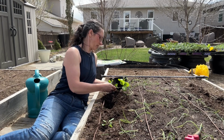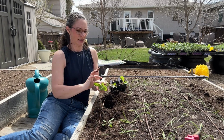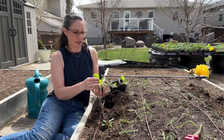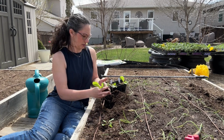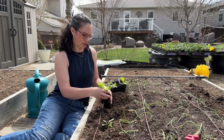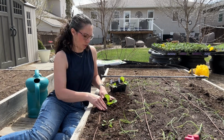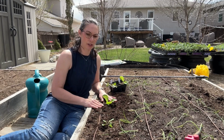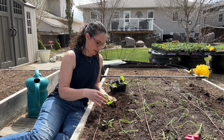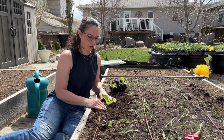Okay, now I want the minuet. This has a very hairy leaf on it. It'll be interesting to see how it grows. It's not growing quite as tall as the others, so I won't fill the hole back in quite so much, so it isn't too deep. If you see white speckles on the leaves, that's because I've put some diatomaceous earth. I had sprinkled some on them a few days ago just to kind of help with the flea beetles.